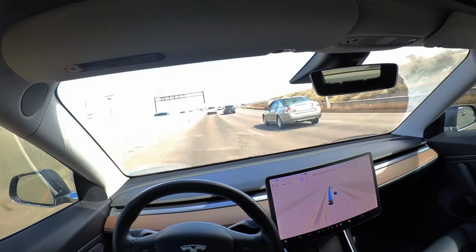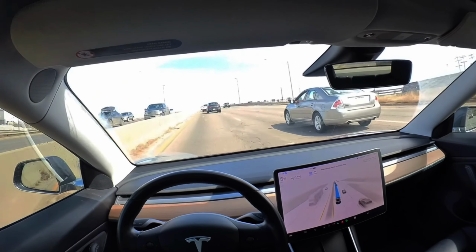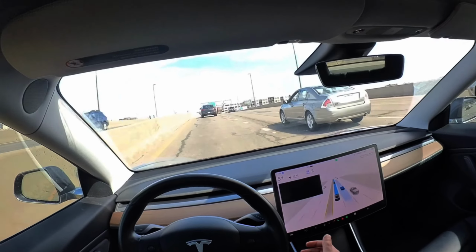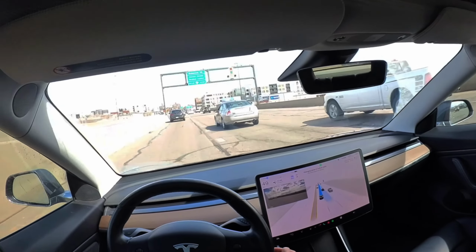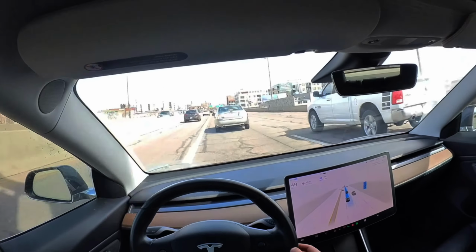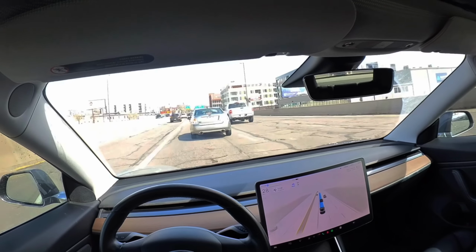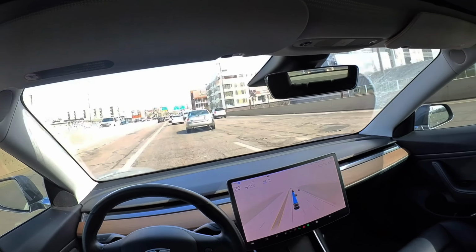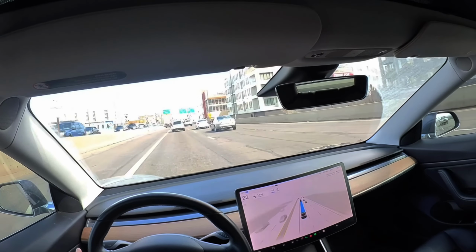All right, I know here we got to get over at least one lane soon. Let's see if the car will handle that. Looking good. Ideally, we would get over one more lane, but not today.